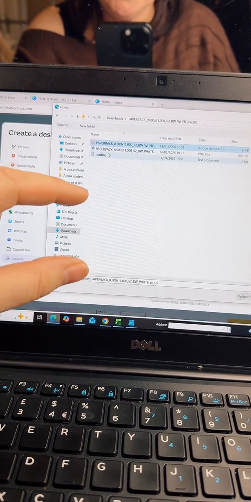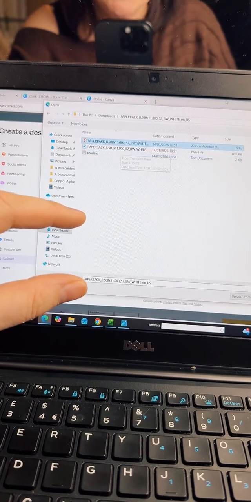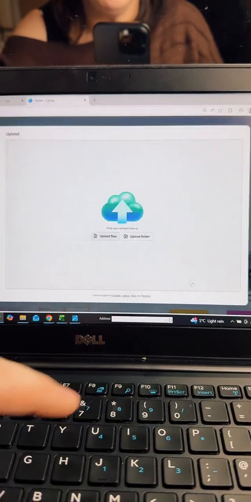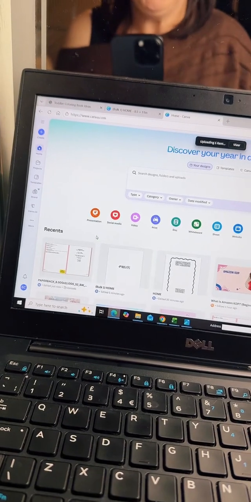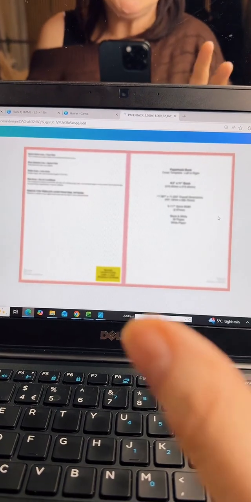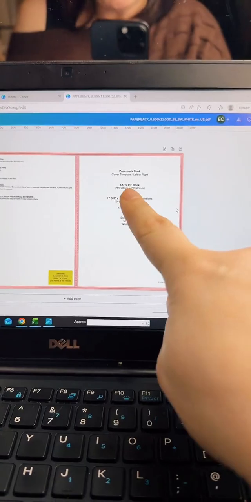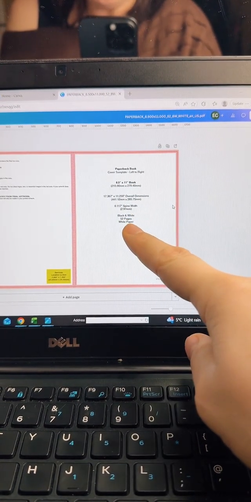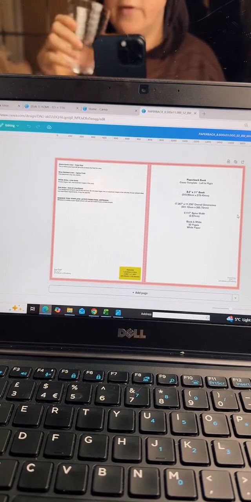So there are 3 files inside. This is all the same, but different types of files, right? So I'm using the PDF one, the first one, the red one, and I'll go open. So you can see this will be opening in Canva. I'm going to click on it, and voila, you have the exact dimension that you need for your book, 8.5 by 11 inches with 52 pages inside, right? Absolutely. So does everybody understand how to use the cover calculator?